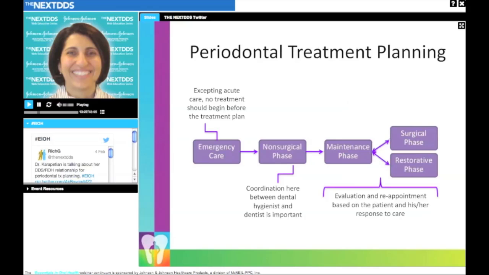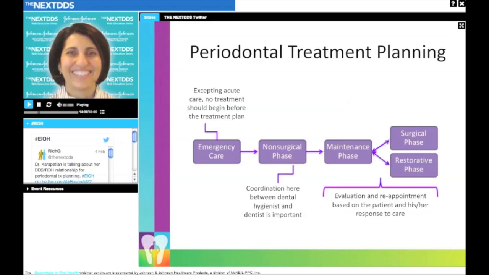If the patient is presenting with an emergency, we will do a very quick analysis of what's going on in that local area, and then we will treat that patient in that local area. We'll make them comfortable, but we will have them return to do a comprehensive examination. If the patient is simply seeing us due to a referral from a restorative dentist or another specialist, we will perform a comprehensive examination, gather all of our data, and then begin the treatment planning process.